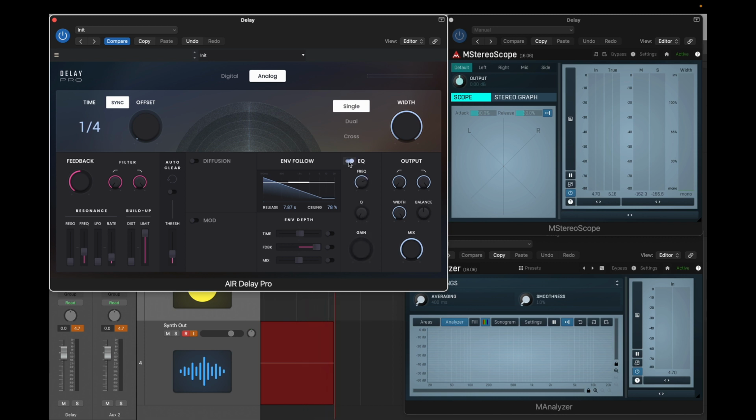So this is a pretty powerful EQ that's built right into this delay effect. We've got three controls. We've got a frequency to set the center. We've got a Q control, which actually sets the quality or bandwidth of this EQ. And then we've got a gain that goes in both directions, so we can kind of notch something out, or we can boost frequencies. Let's start with it boosted to just kind of hear what that does.